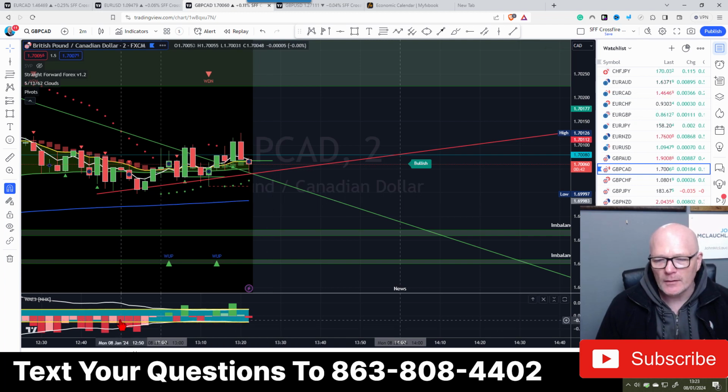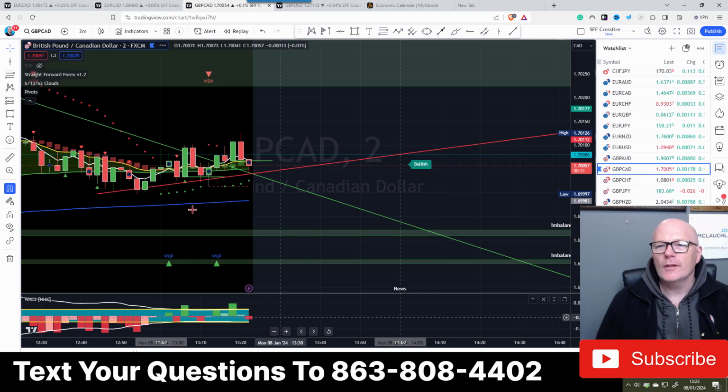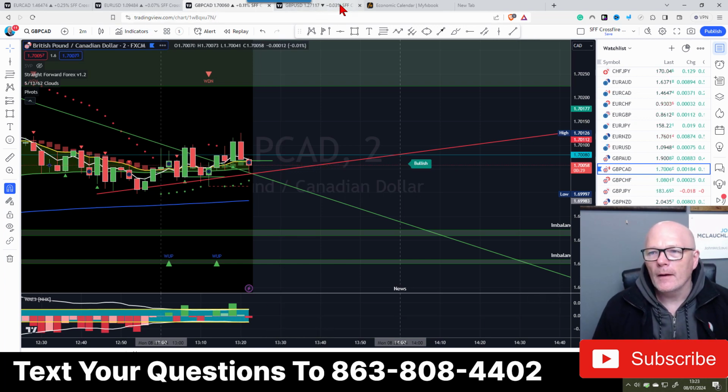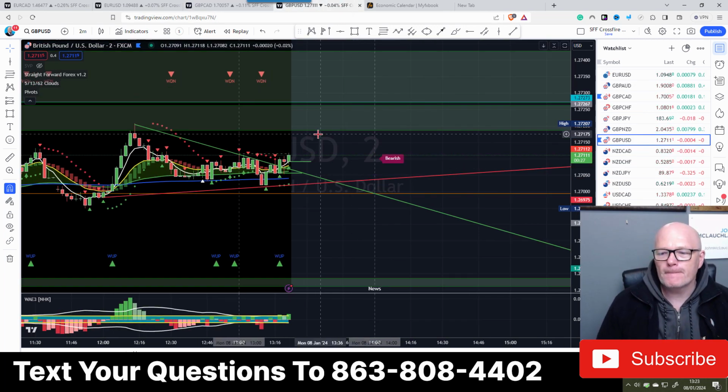And as you can see from the WAD hour, again the histogram is just peaking out of the dead zone, and we still haven't got huge amounts of volume. GBP USD.